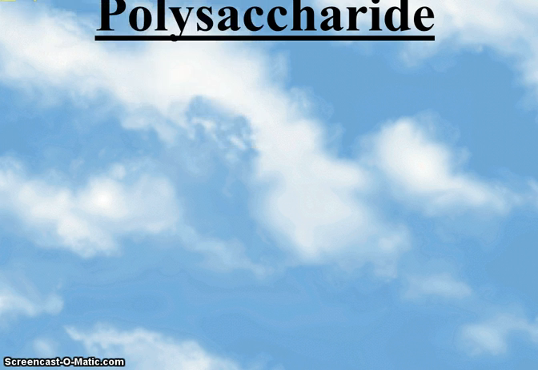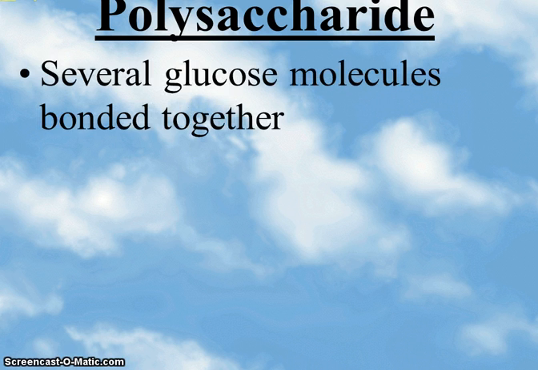Now, we can continue to add monosaccharides on, and once we get bigger than 2 monosaccharides, we start looking at what we call polysaccharides, which literally means many sugar molecules. So now we're going to see many monosaccharides linked together, and the process is still that dehydration synthesis process. For each monosaccharide that we add to our polysaccharide chain, we're going to remove 1 water molecule.